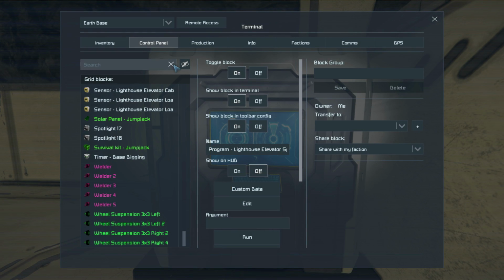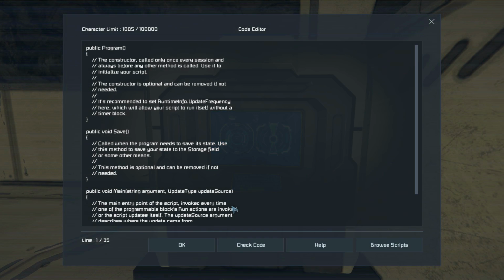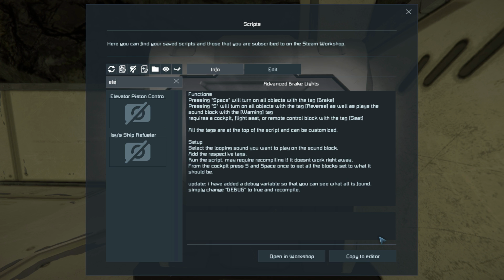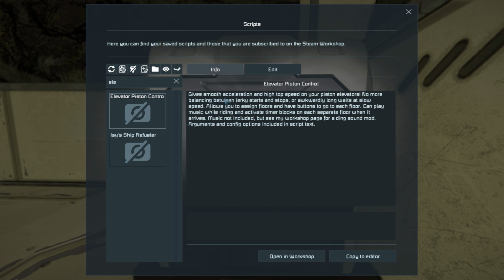So in here, we've got program lighthouse elevator speed. We're going to go to edit, browse scripts, and search for elevator. We have elevator piston control. It gives smooth acceleration and high top speed for your piston elevators. No more balancing between jerky starts and stops and awkwardly long waits for slow speed. You can also do things like play music while moving, activate timer blocks whenever you reach a specific floor. There's a whole bunch of stuff you can do in this.